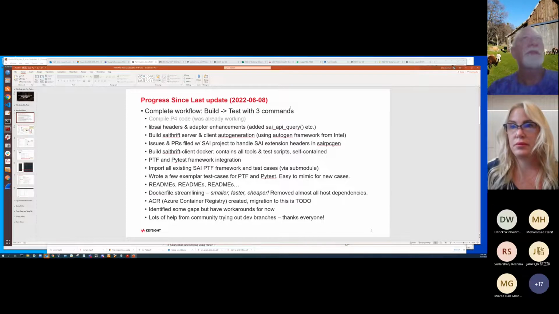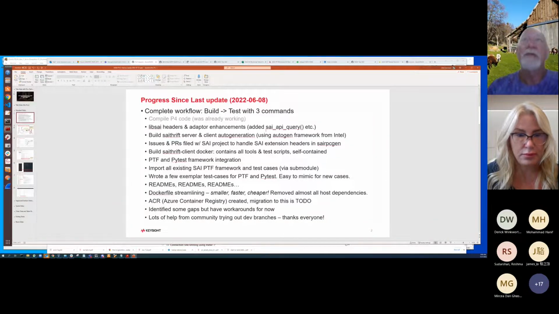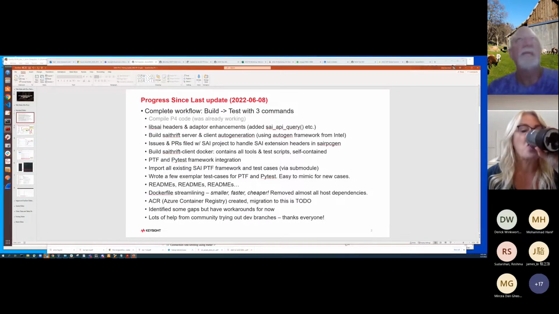If we just review this list, we already had P4 code compiling, and libsci was already built from the P4 code. It was auto-generated. I did add some enhancements to allow it to actually interact with the Scythrift server. You need certain initialization commands like sci API query and sci get switch attributes.